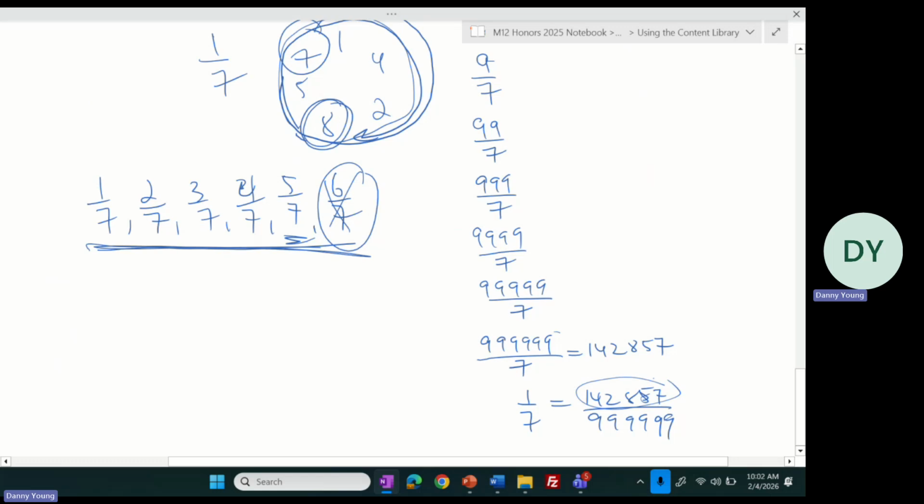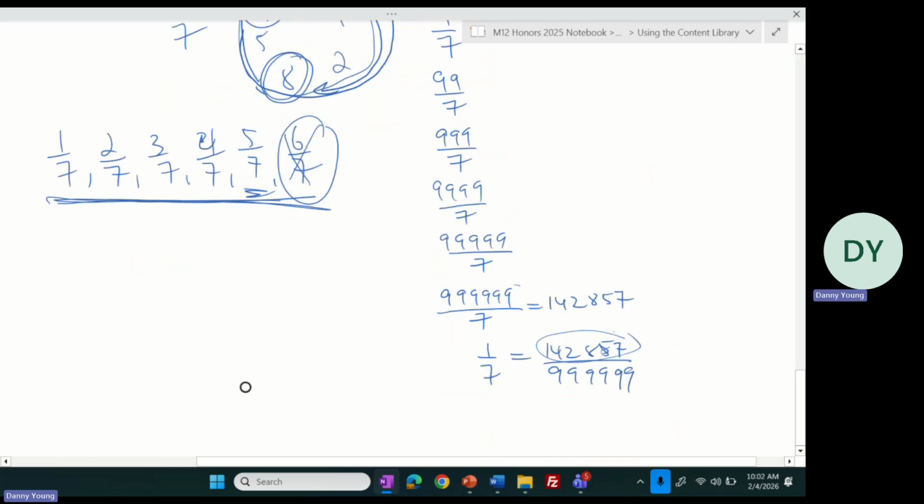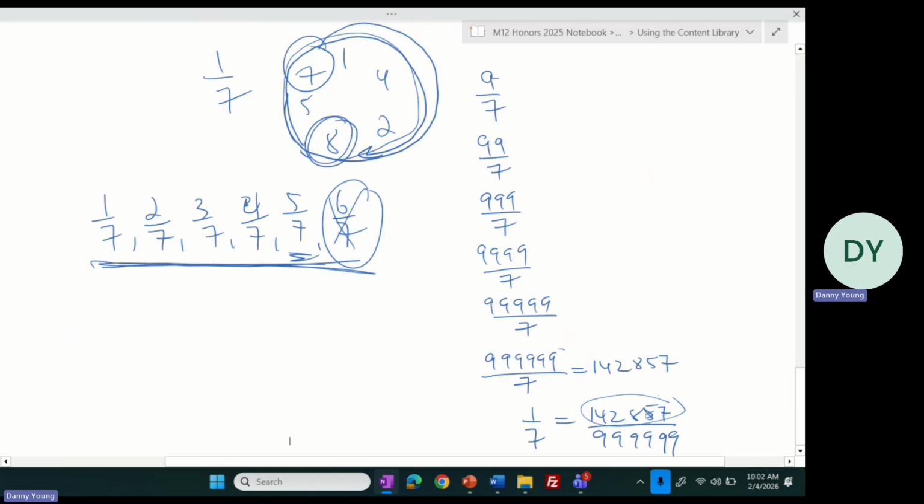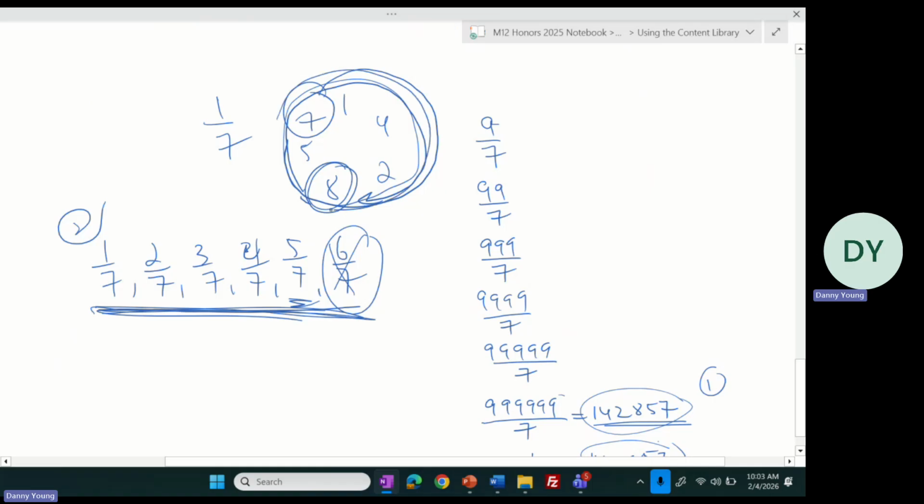Now, first of all, that's how I got 142,857. Let me write this down. Number 1, I need to explain why these are the 6 numbers: you take 999999, however many nines, divided by whatever the prime number is, and you get this number on top. Number 2, whatever these fractions equal depends on these 6 numbers, from the biggest one to the smallest one. Okay with that? Everybody, ask the person next to you if they know what 2/7 will be. Just ask them right now.